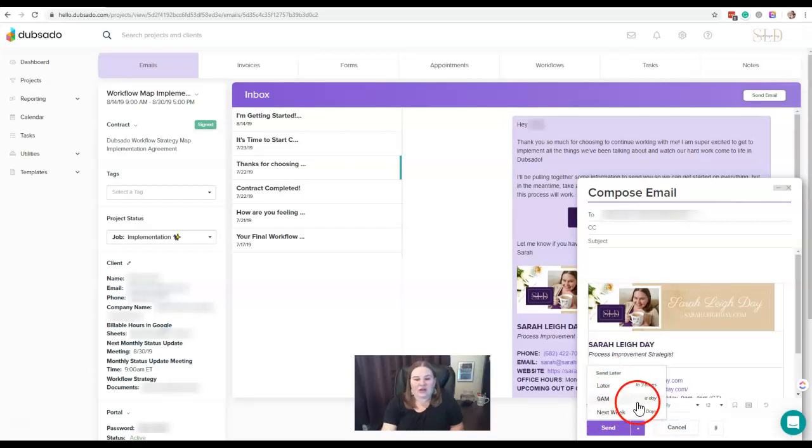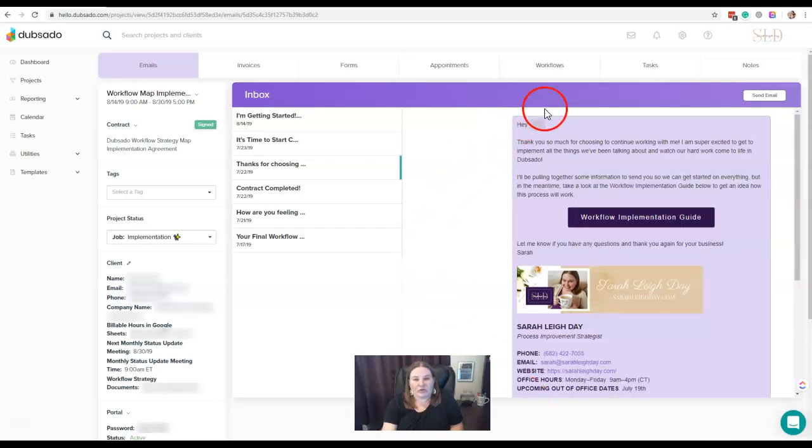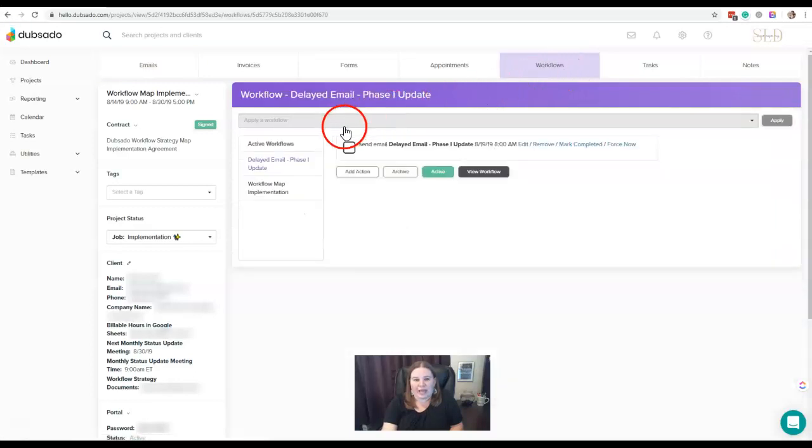Now, if these time frames aren't really what you're looking for, you want to send it later, but not in 3 hours. You want to send it tomorrow, but not at 9 a.m., next week, but not 7 days. Whatever the case, just pick one of these, and when you do, I'm going to go ahead and cancel this, but when you do, it's going to create a workflow, and it's going to be a special delayed email workflow. So send delayed email on whatever specific date and time that you want to do it.